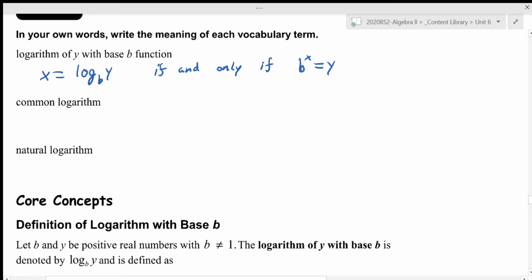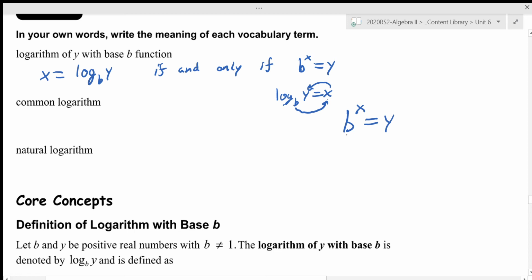But actually, let me show you just with the variables. So if I have log base b of y is equal to x, we could rewrite this starting at the base. So we have a base of b, and then going to the other side of the equation, that's going to become the exponent, and then it's equal to the argument of the logarithm. So that's how we can transfer from here to here. And you can transfer back just as easily.